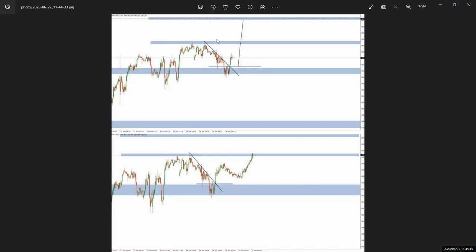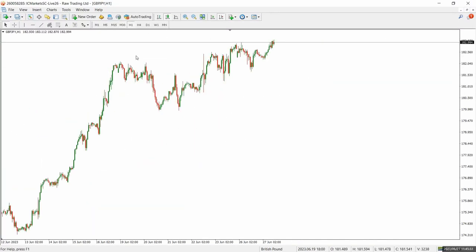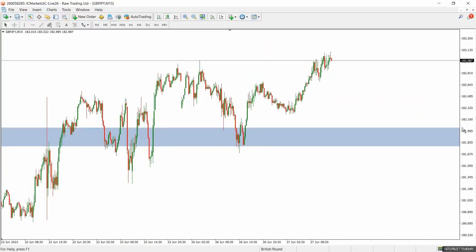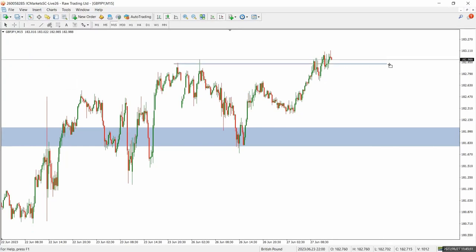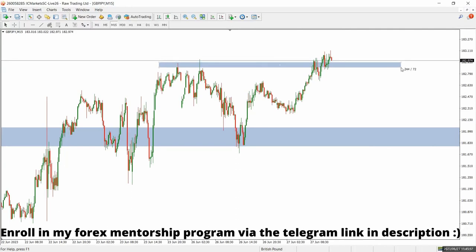Okay. So let me show you how I'm able to effectively manage this trade, as you can see it on your screen. So let's go on the chart and let's do some form of little back testing on how the trade played out. So, my setup goes like this. I traded off this area of interest right here, and I took this trade off the 15 minutes time frame, which, as you can see, my strategy is quite simple. Like I said again, if you want to learn my strategy, you can click on the link in the description, contact me directly so that you can be enrolled.